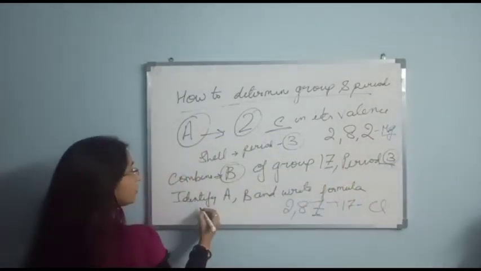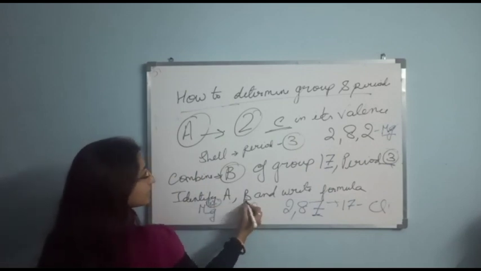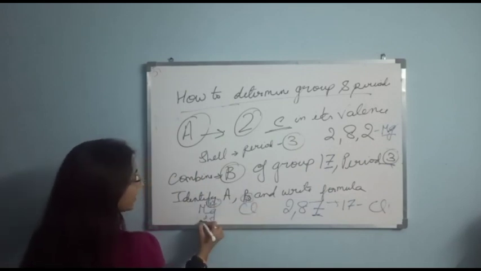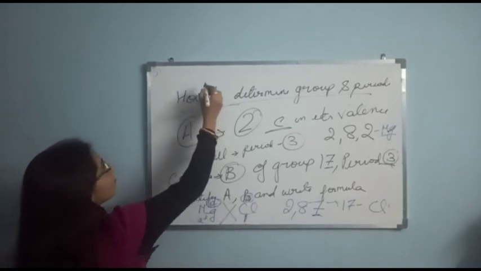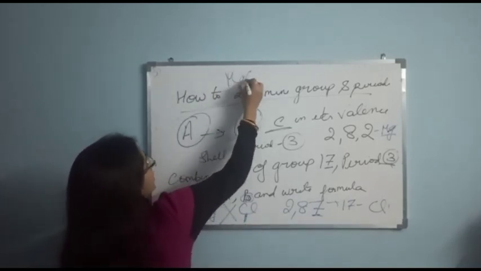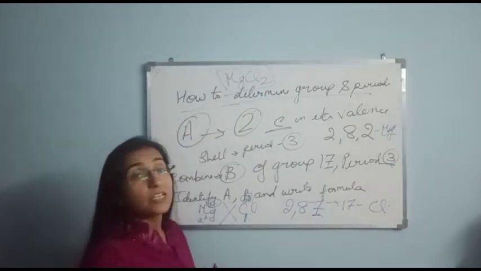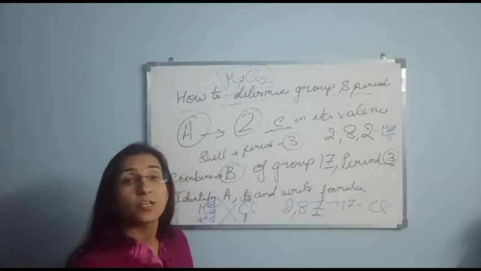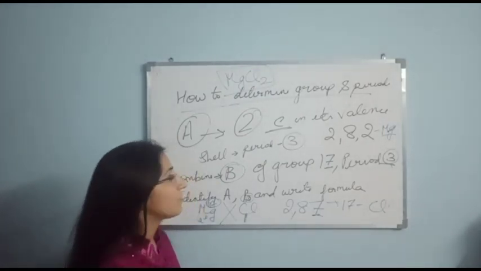So with magnesium, that is A, and chlorine, that is B, the valency of magnesium is 2 and the valency of chlorine is 1. Cross multiplying, the formula becomes MgCl2. Such types of questions are mainly asked in the board examination for 3 marks. I hope you have understood this concept very properly.